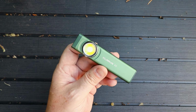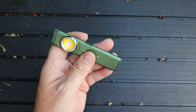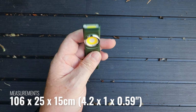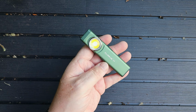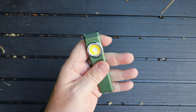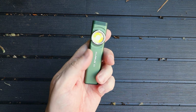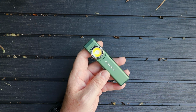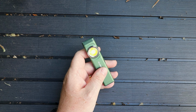I did mention the weight, 36 grams. This is constructed from a very lightweight but strong aluminium, and it measures 106 millimeters by 25 millimeters, which is just an inch across, by 15 millimeters deep. It's very light, but luckily, and I think this comes down mainly to the aluminium, it does feel sturdy. When I first got it out, can you remember those old iPhones that had the rounded corners? This has rounded corners too, and those were the models you'd sit on and they'd bend. In fact, most iPhones you sit on and they bend. This definitely feels sturdier than that. I will give it its dues for that.